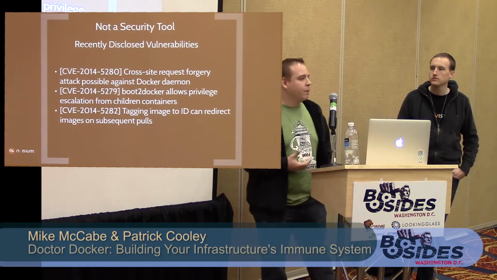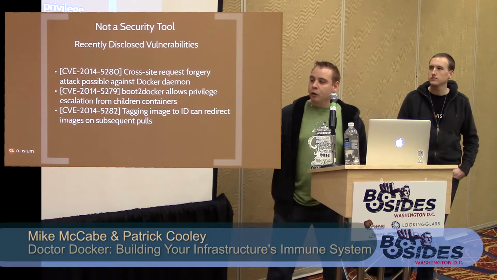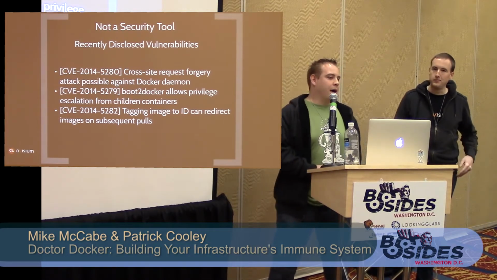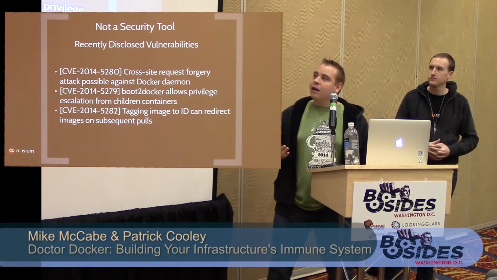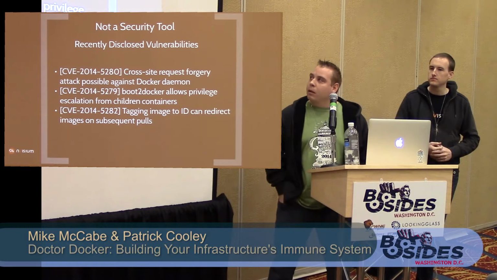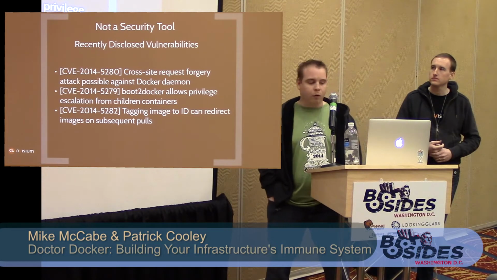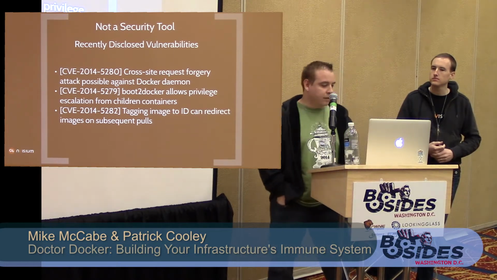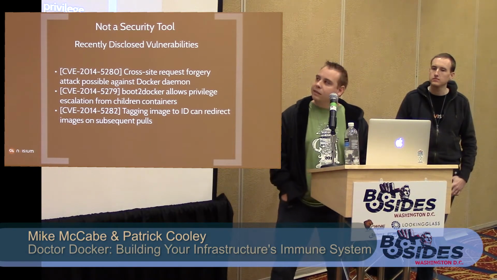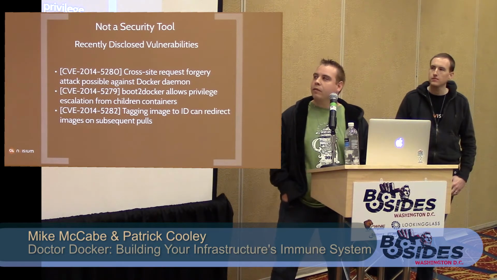So a lot of people keep thinking containers and Docker are designed to be secure environments, secure sandboxes. It's definitely not the case. You can try to do that a little bit, but you have to make sure that you design things properly. As you can see here, about a couple days ago, they announced these three vulnerabilities. The biggest one here is privilege escalation from child containers. You don't really want that if you're not trusting what's inside of your container.